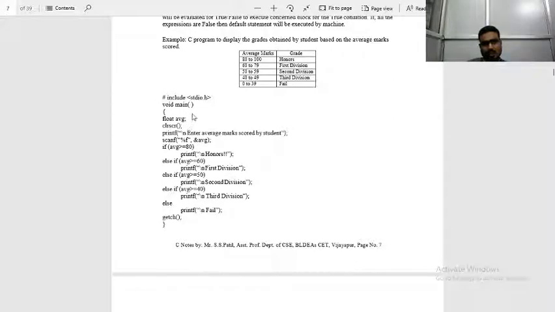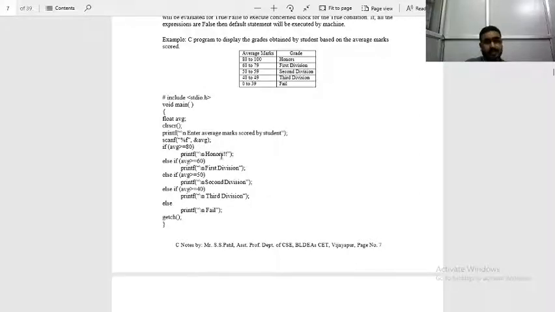As usual, our program begins with the main function. We have taken the average of float type, and next we are going to calculate the student average using the cascaded if statement. If student average is greater than or equal to 80, it is going to print honors.